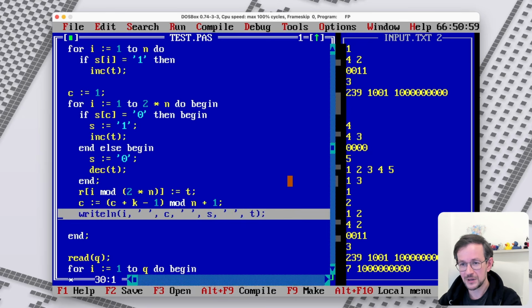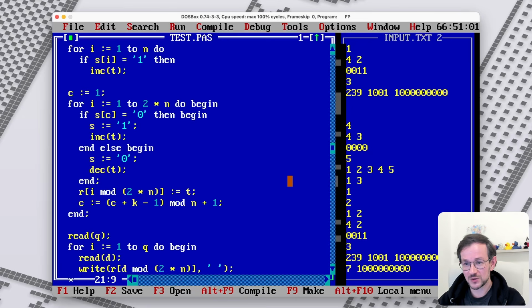Okay, not s equals. Now we need to change only one character. Again, because this language uses the same quotes for both characters and strings, instead of assigning one character, you can assign the whole string. Okay, that's not what we want. Okay, let's fix this. Okay, run again.